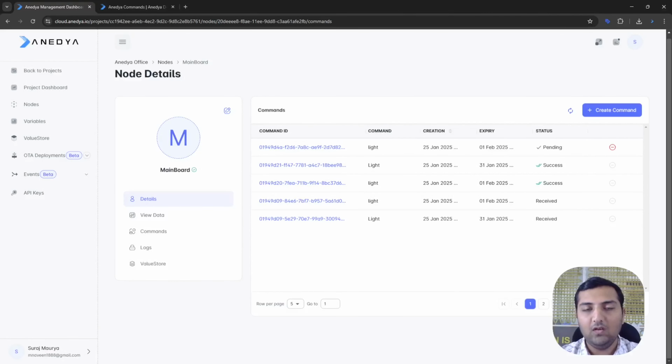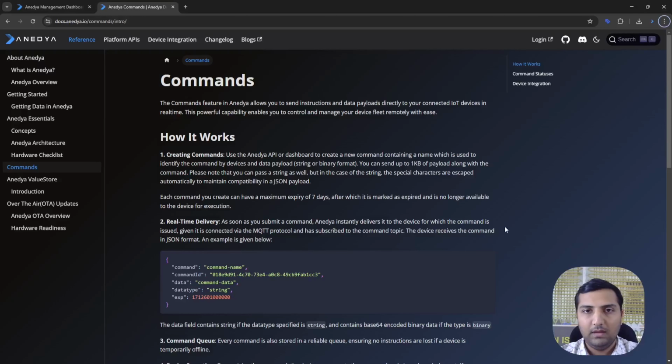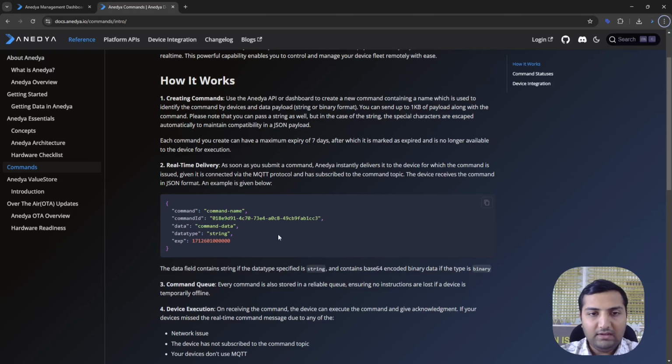Now let's see how a command is handled on the device. Once a command is issued, Anedya automatically constructs a command object and sends it over MQTT. An example command object is provided in the documentation. As you can see, there are multiple fields provided inside the command object, for example, command ID, data, and data type.